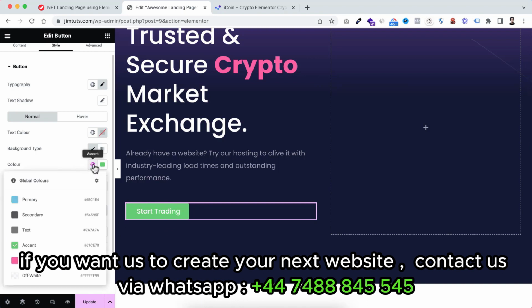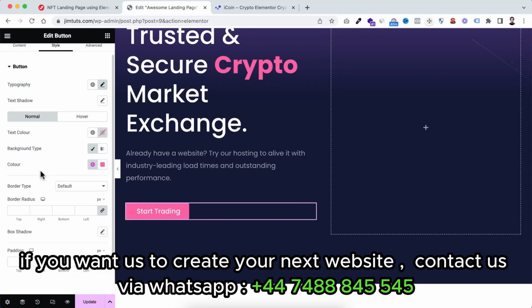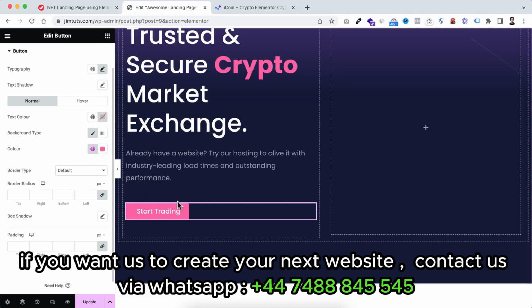So we already have a global pink color, so from here we can change that color. So just click on this globe icon, and here you see the two colors already has been added here. One is pink and another is off-white, so I'm just selecting the pink color. Then I wanna make their corners more rounded, so you can do that by using a higher border radius number. So I'm just giving it 100 pixel, so the corners are now more rounded.